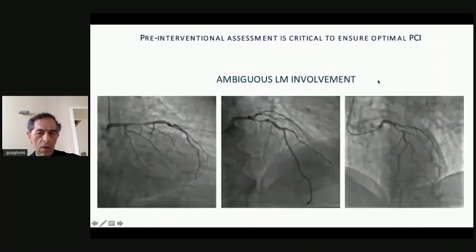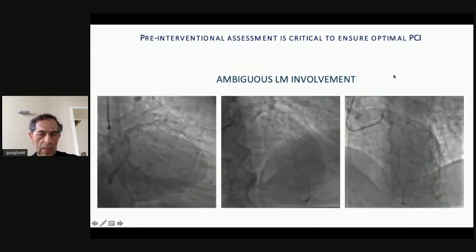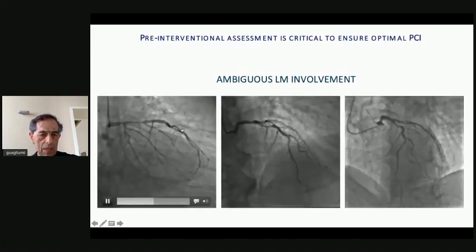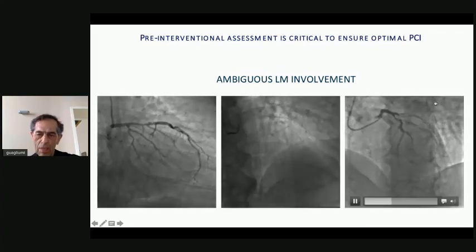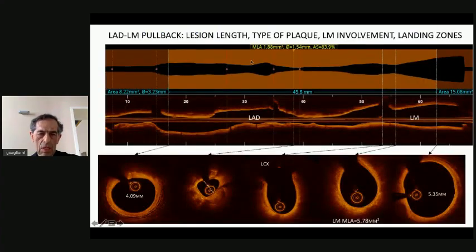Here you have the way we normally deal with OCT and ambiguous left main involvement. This is a single lesion on the proximal LAD in a different view. Here you can see the pullback, with the automatic detection of the border, and the profile from the left main going toward the bifurcation. At this level, you start to see this funnel shape due to some involvement, then a very long lesion.